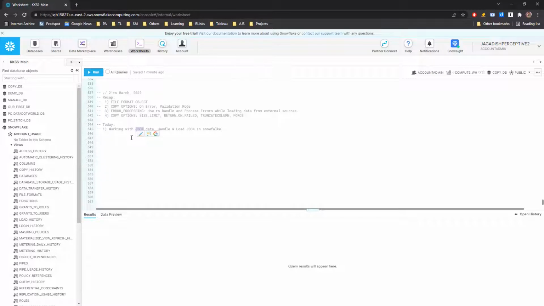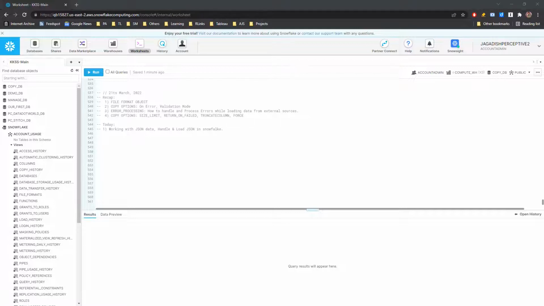So typically there are definitely other systems that can do this, but conventional systems like MySQL or SQL Server cannot handle unstructured data like JSON. So you actually need another tool or some ETL process that converts JSON data to structured data and then loads it into these conventional databases. But here it's not the case. So today we'll basically see how we can treat and parse JSON data in Snowflake.